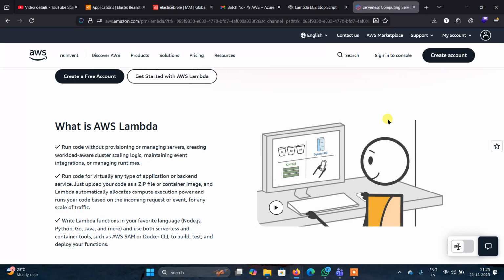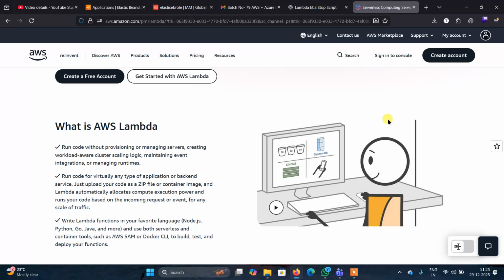Suppose I want to run a web application, to run Java code I need to install Java. You don't need to maintain or install any environment, and you don't need to worry about the underlying hardware, meaning how much RAM I need to run this code. You don't need to worry about that.